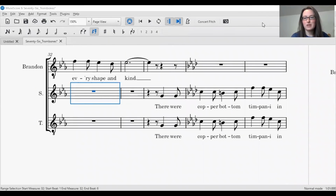Hello, my Parade Medley Ensemble singers. This is a vocal breakdown of 76 Trombones. Now what I've done here, of course, Brandon sings the first section of the song and then you guys come in later. I'm going to start just a couple measures before you come in, that way you have a little lead in. In your sheet music, I have made both a soprano and a tenor track.